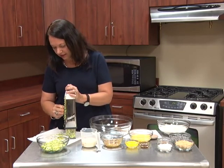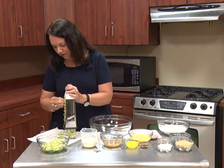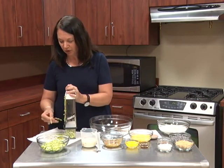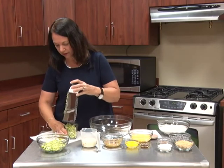And I'm going to try to get down to the nitty-gritty of this without getting my finger in there anywhere. And that's one thing you have to worry about when you're grating. You have to worry about where your finger is also. So that's about going to be what I need for that cup.